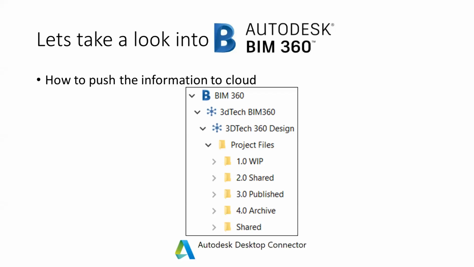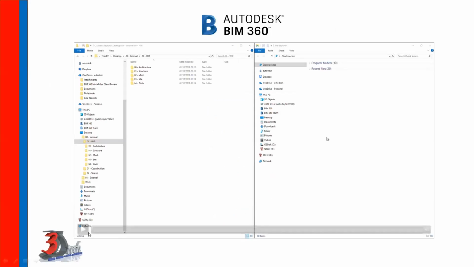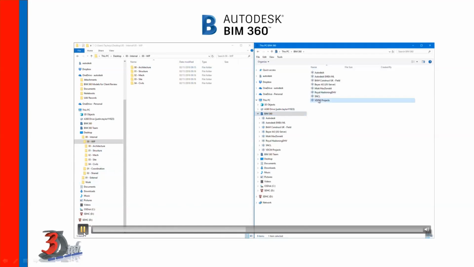And the next thing is the demo on how we're going to use this Autodesk Desktop Connector app. Here, on both sides, I've got the left and right. The left here is actually on the desktop, and the right here is actually on the BIM 360 platform. So this one is actually our BIM 360 hub. Again, you can see there is a list of projects that I have here, right?